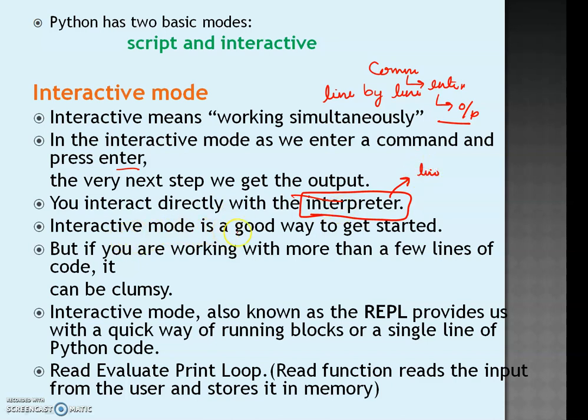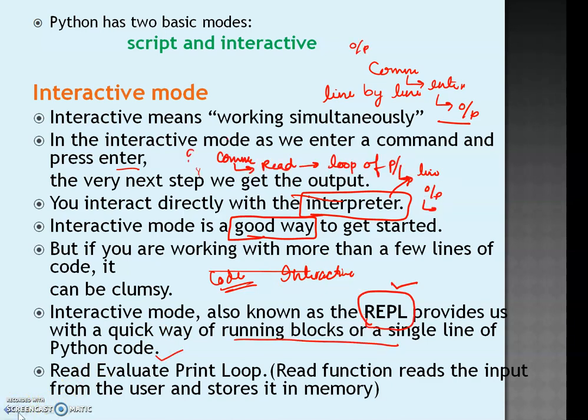Next, interactive mode is a good way to get started. I can say this mode of operation works well for beginners, where you can check each command that you study at the basic level then and there itself. But if you are working with more than a few lines in interactive mode, the code gets clumsy. So it is not advised to use interactive mode for complex programs, or programs which have a good number of code lines. It's all for the basic purpose, as it was said.